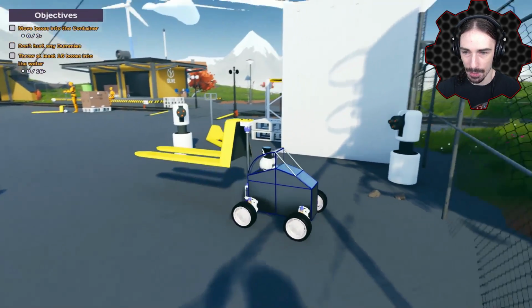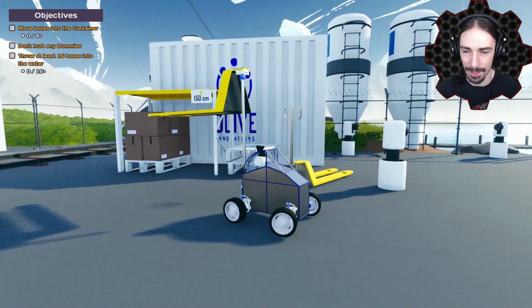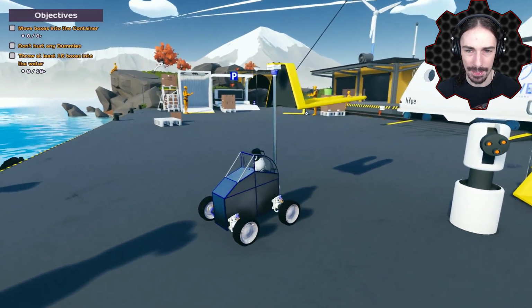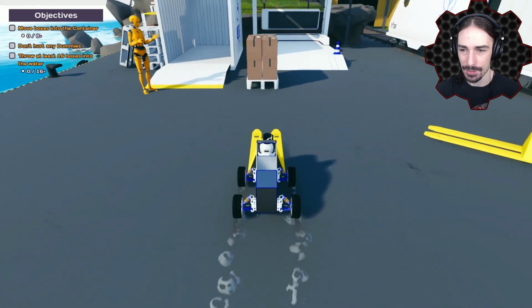All right, so now shift. Oh yeah, look at that. But as you can see, that is actually still not high enough to get up to 150 centimeters. Although I don't need to unless I want to get those boxes over there, but I don't necessarily need that. So let's see if I can lift up a thing of boxes right now. Let's just go ahead and give it a test.